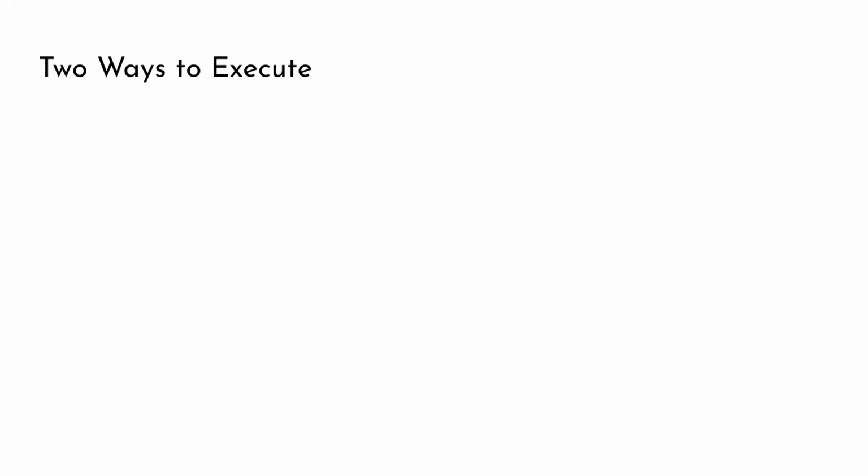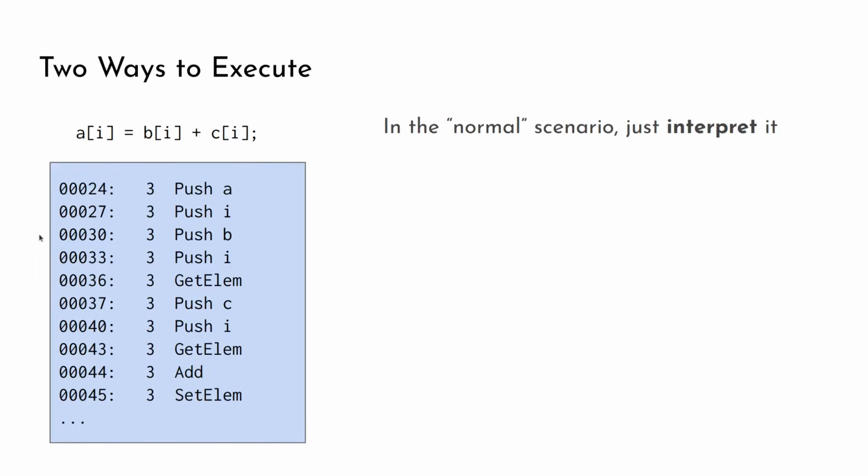Now, to see a little more in practice how that could work, this on the left is some simplified SpiderMonkey bytecode. It looks horrible, unfortunately, because it's what people call a stack machine, where you think of a value stack that the program has, and the code works by pushing and popping things from the stack. So we push A, we push I, we push B, and we push I, and then this getElem is first going to get B[I], because it pops two things from the stack, and the top two things are these. Then we push C and I.